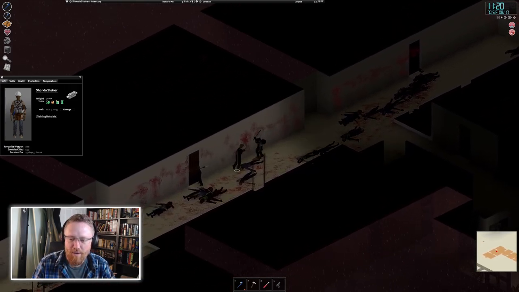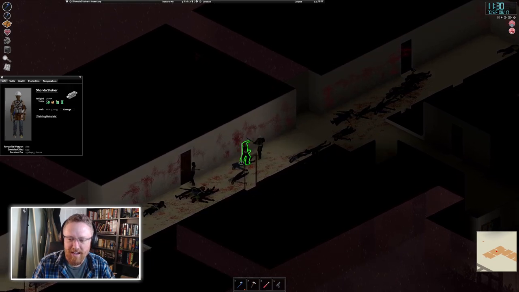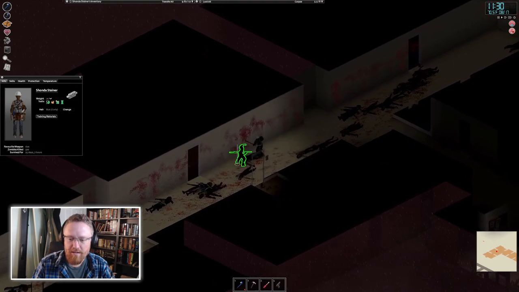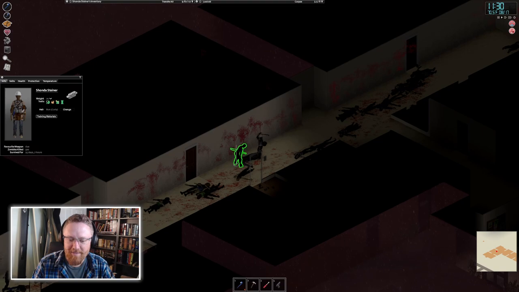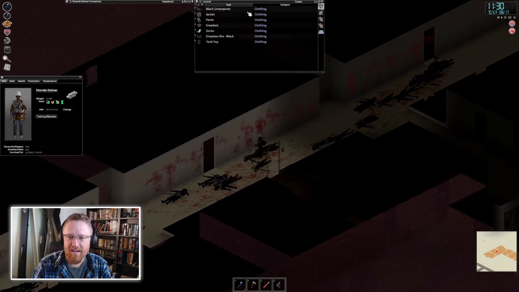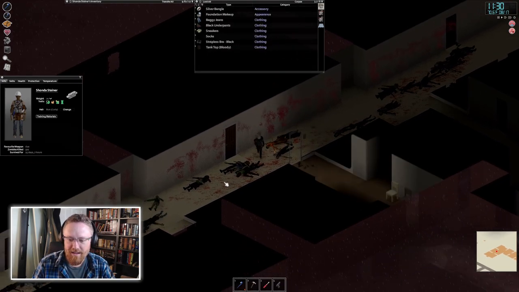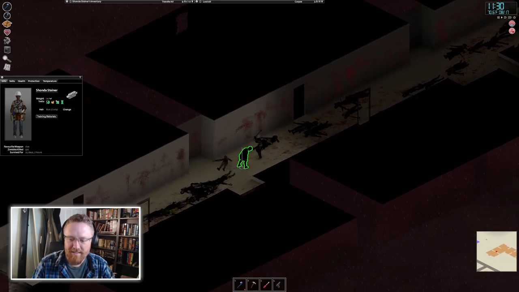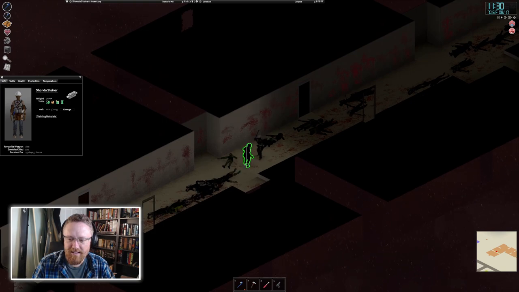Seriously, I want to know what this place looked like before I got here. Was it just wall-to-wall zombies in the hallways? So this zombie's got a pretty cool spear through her. The problem with a spear, and I haven't really used a spear in a crowded situation before, is I think it plants your feet when you use it.